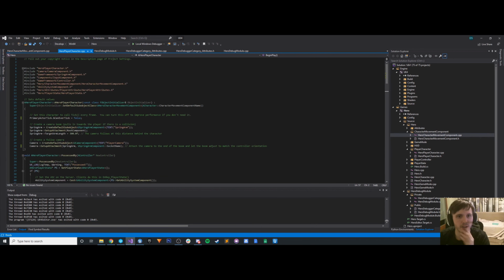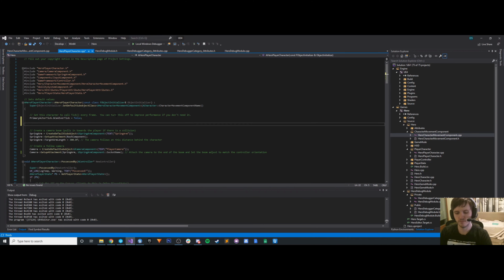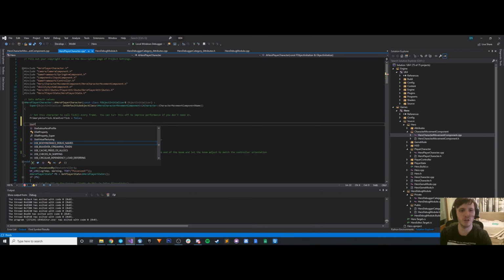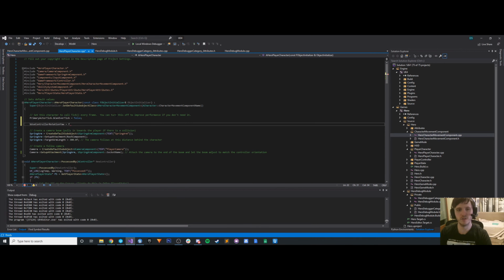I guess in our hero player character, we can set that option by default. Use yaw. Use control rotation yaw. False.